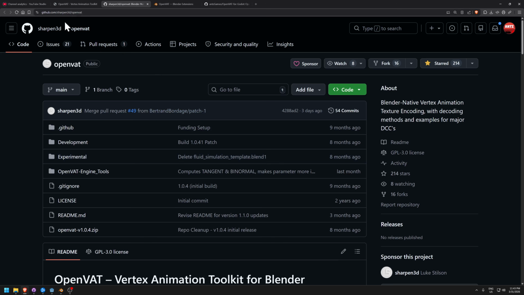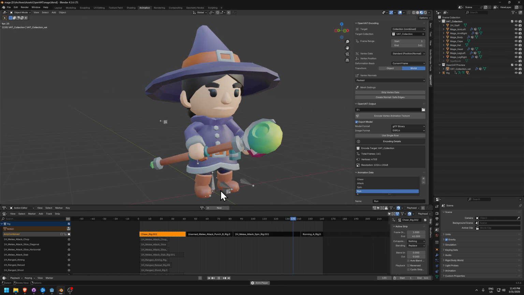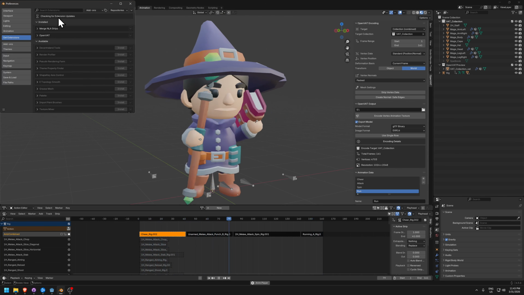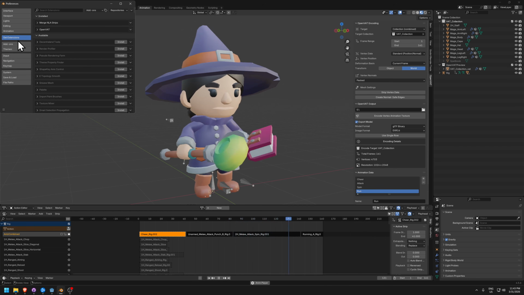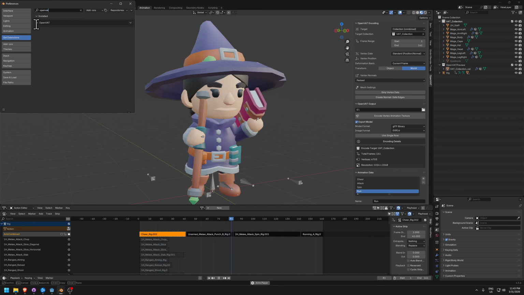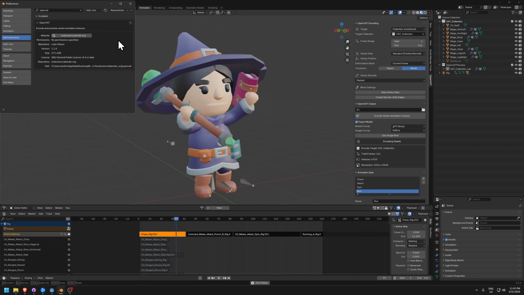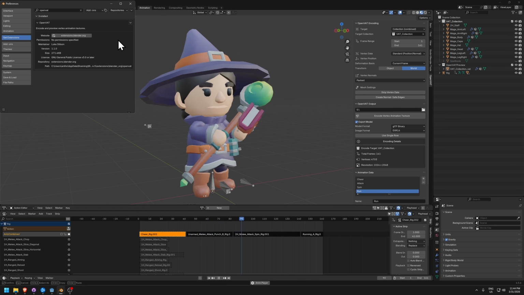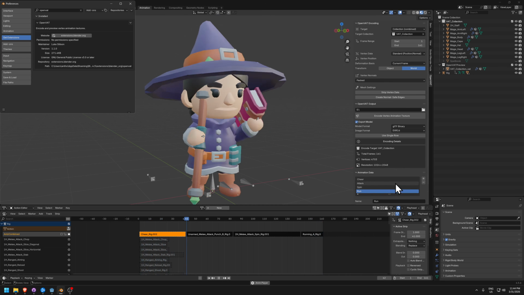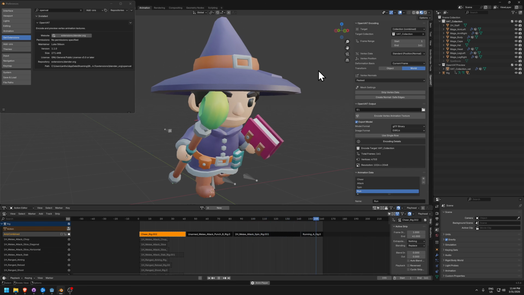And the best way to load it is just to go to preferences and get extensions and type in OpenVAT, and it's over here. I've already installed it, but you would go here and just install it there. It's easy to install. So that's how you install it. You'll eventually get kind of a tool tab, and I'm not going to go into detail how to use OpenVAT.